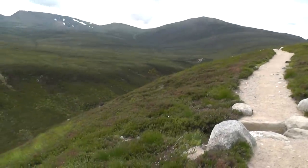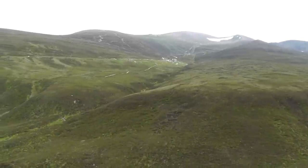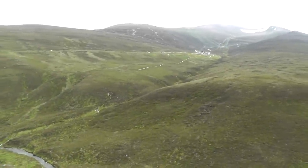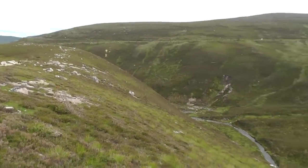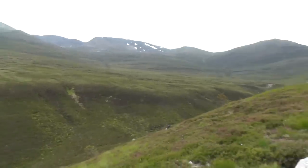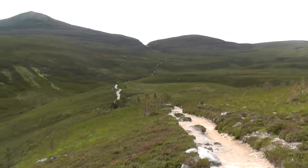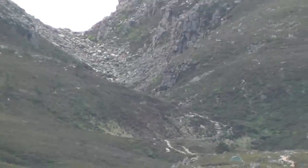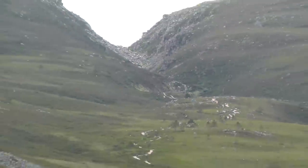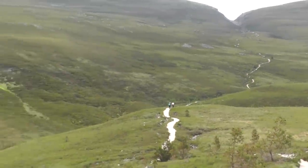So there it is in comparison. So you definitely want to start at the Sugar Bowl car park, because if you don't, you've got all that walk away down there to that bridge to do. Okay, so ahead's the Chalamain Gap. Can't you really miss it? That big bunch of boulder field to be got through. Doesn't look as though it lasts too long, mind you. Unless there's some on the way down again.